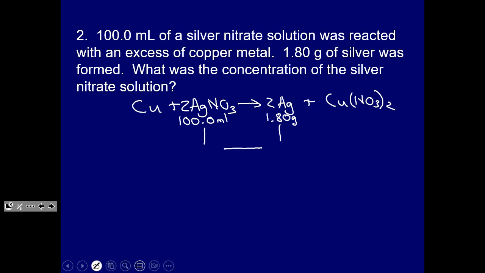Now notice, in this question, I am looking for the concentration. So this is a different type of problem. We've never had a problem where we're looking for the molar mass. We always just found the molar mass on the periodic table. But remember, concentration is a thing that we have to give you in the question, unless we're finding it, and it depends on the scientist that made it. Did they put 5 grams in 100 milliliters, or did they put 10 grams in 100 milliliters?